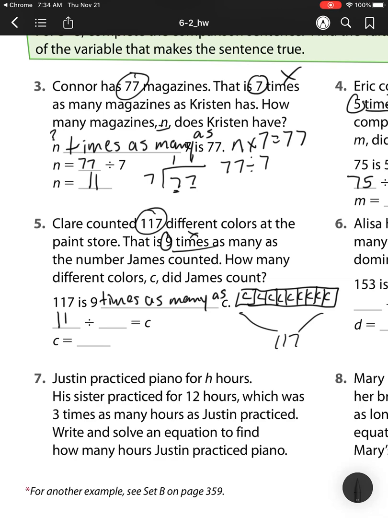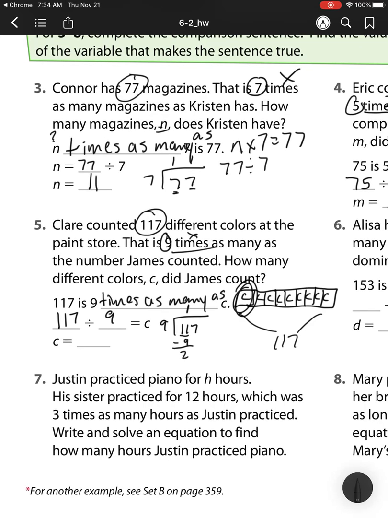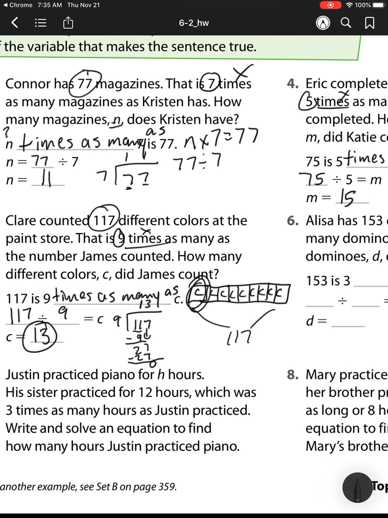And it's telling me all together that's 117. So I have 117 divided by 9 equals that mystery c. So what is that? Well, I have 117 divided by 9. 9 goes into 11 one time. 1 times 9 is 9. Subtract. Check. 2 is less than 9. So I can bring down. 9 goes into 27 three times. Multiply 9 times 3 is 27. Subtract. Check. 0 is less than 9. There's nothing to bring down. There's no remainder. So my answer is 13.